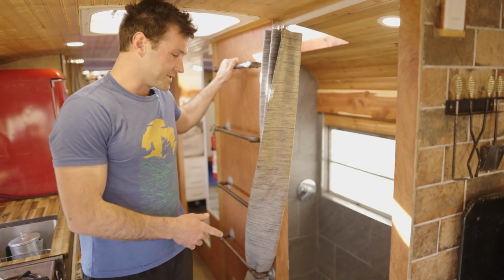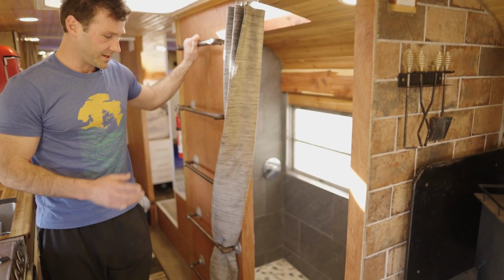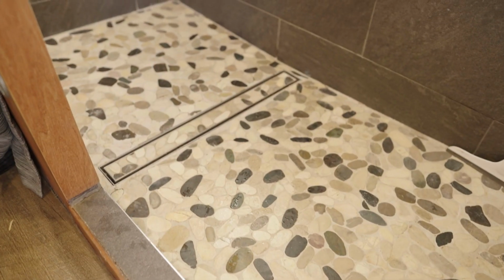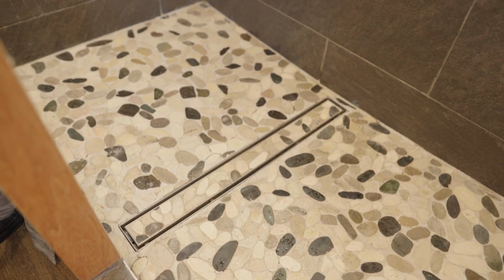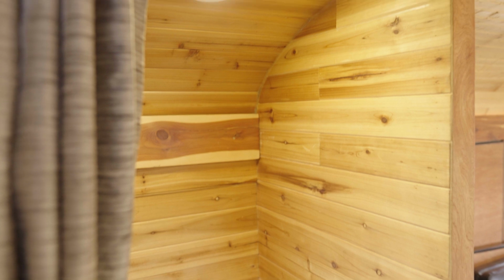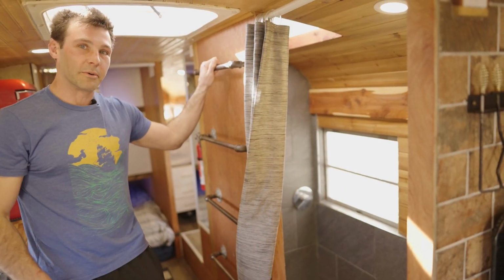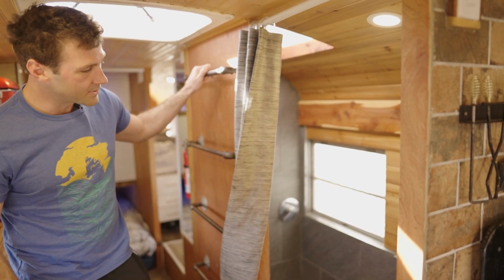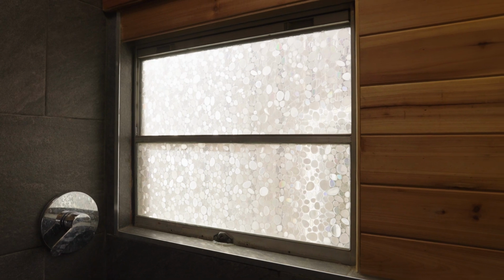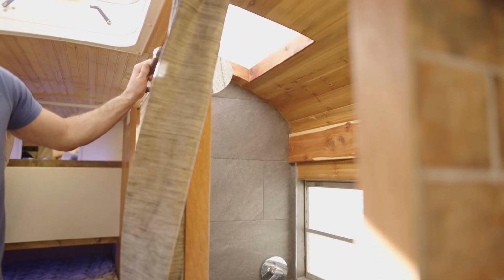Opposite to the kitchen is the shower. It's pebble mosaic on the floor with a linear drain, and black slate on all of the walls, and cedar on the upper portion of the walls and roof. There's also these privacy films which I've used on the windows. And then up on the top there's also that skylight which I've also trimmed with some red cedar.